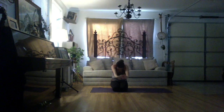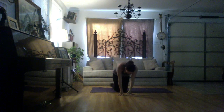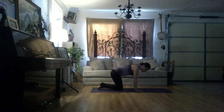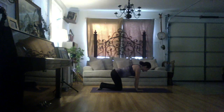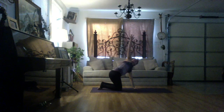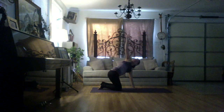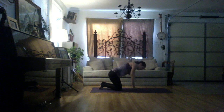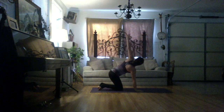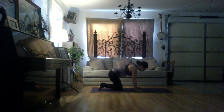And now tilt forward, we're shifting into our tabletop, making sure our hands are right beneath our shoulders and our knees are hips width distance apart. Press that left hand onto the floor, lift your right arm up towards the ceiling, hold. So you're lifting, you're reaching with that arm as high as you can. And then drop your hand back down. Hold the pose. Inhale. And then release. We'll continue working on our spine.